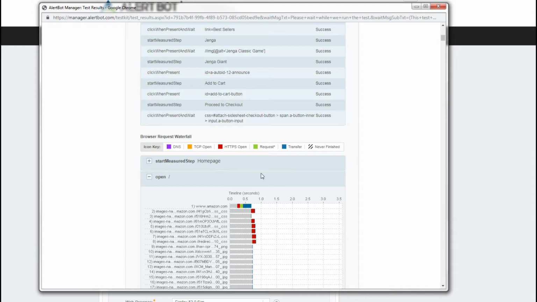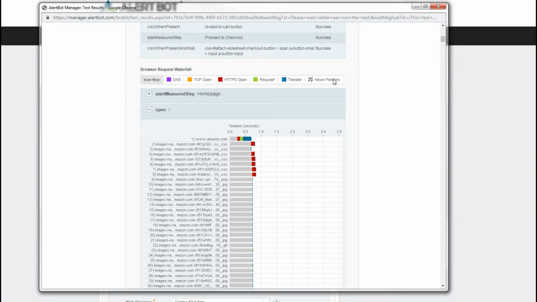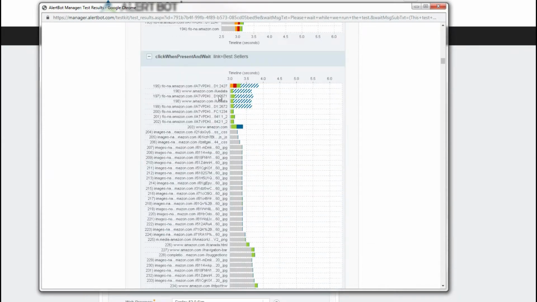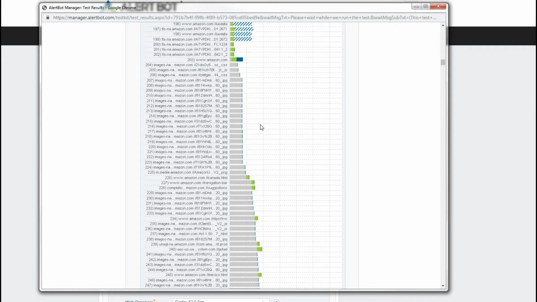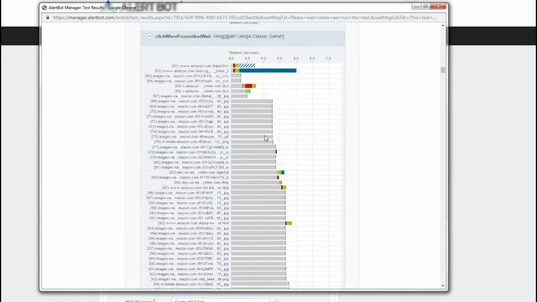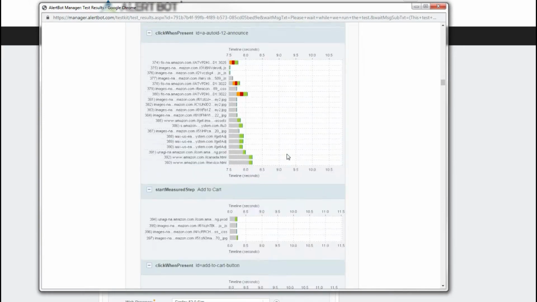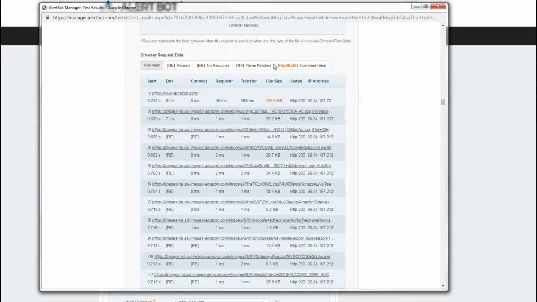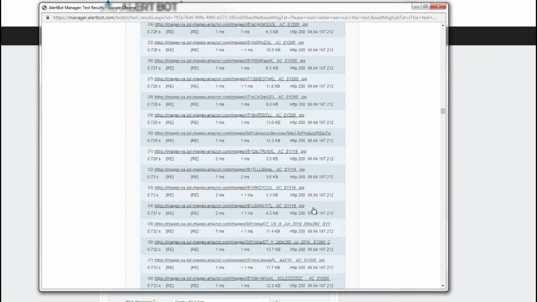And then you get the waterfall data giving you a breakdown of everything loading on the site, on each individual page, request times, file transfers if something didn't finish. So you can see here everything loading through each individual page, and this is why it's important to label your steps so you know what each page is testing. And then as we scroll further down, again, you get the raw data here, the browser request data. And again, this will provide you anything that's non-ideal, if there are large images, files, broken links, things like that.